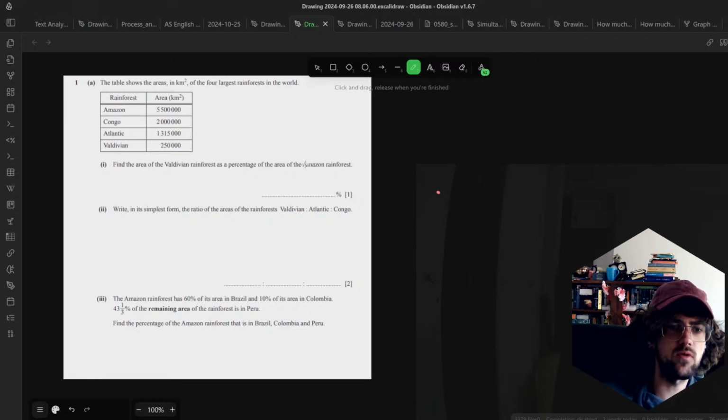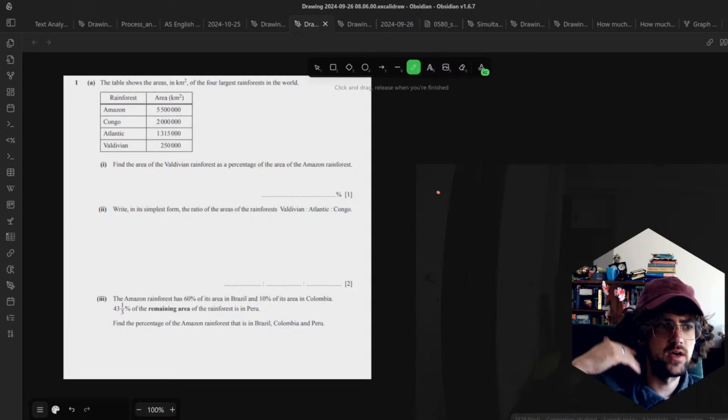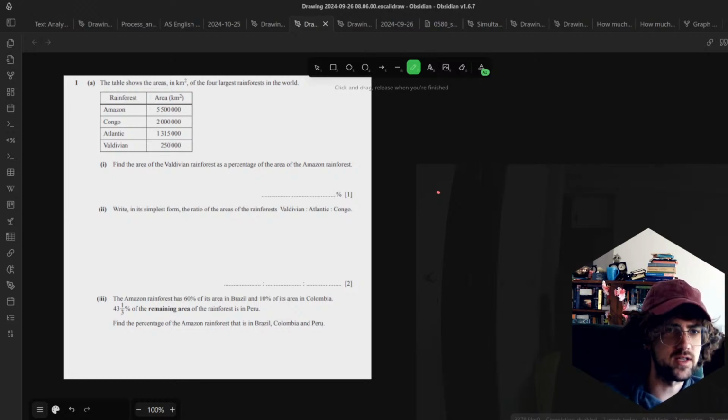Okay, so we're looking at paper 4. Now the difference between paper 2 and paper 4 is paper 2 is really getting you to show that you know the grammar, the basic building blocks of what you're doing. Paper 4, on the other hand, is really getting you to build on your knowledge. So you're doing level 1, level 2, level 3. That's why we'll have one question with 5 questions attached to it. So we'll have A, 1, I, II.